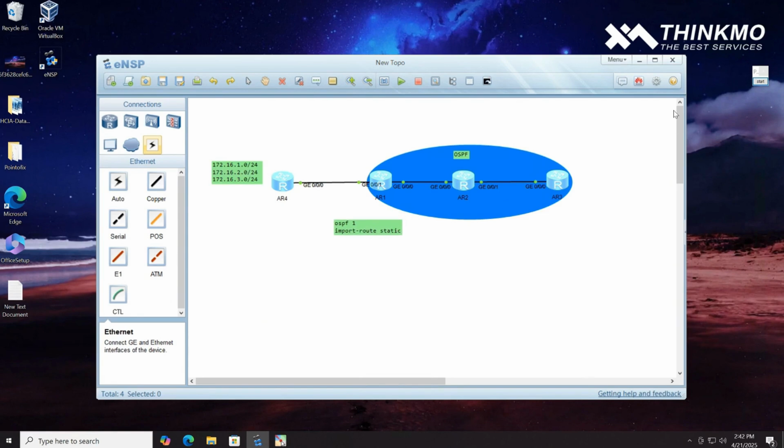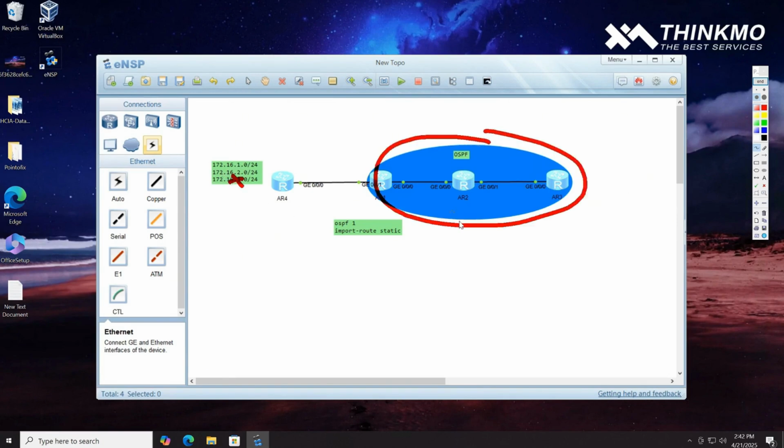But in this case, I have a requirement. I don't want to introduce 3.0. I only want to introduce 1.0 and 2.0. So what should I do at this point? At this point, we actually need to use our import structure along with our policy to restrict the import. In other words, restrict the type 5 LSA, preventing it from being introduced. Can the routing tables of R2 and R3 still learn it? They won't be able to learn it.